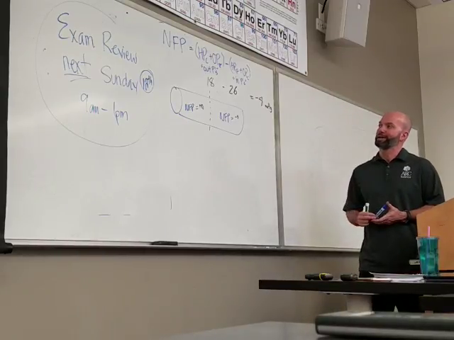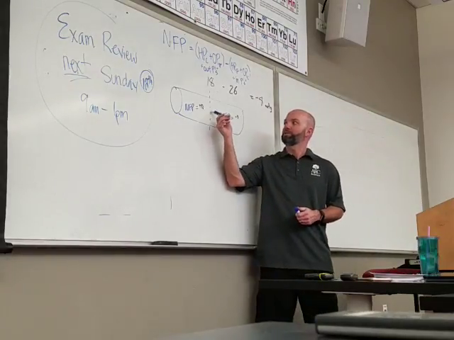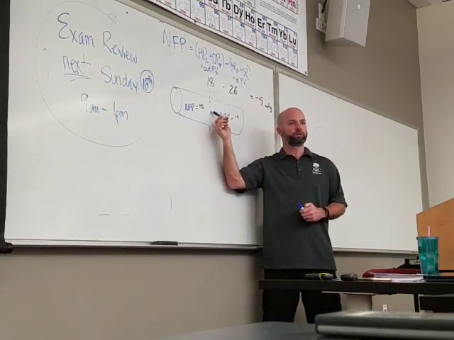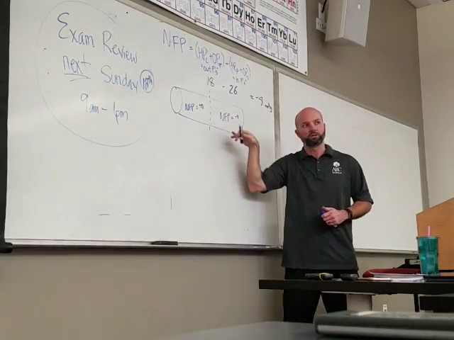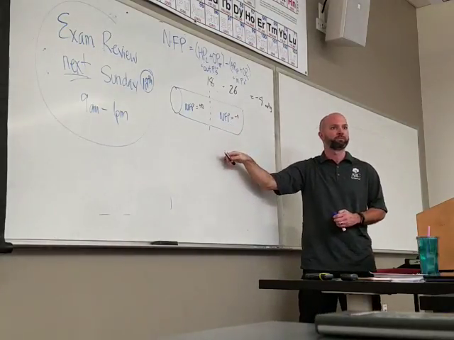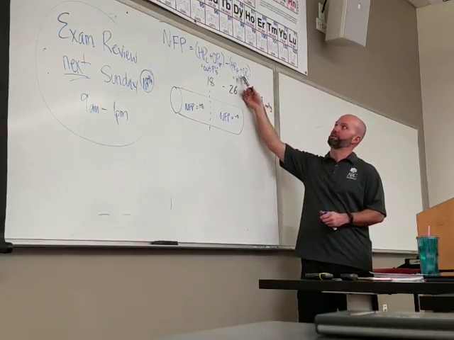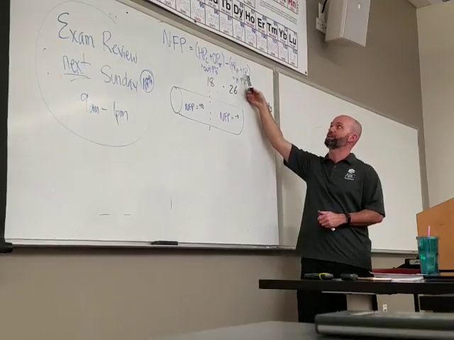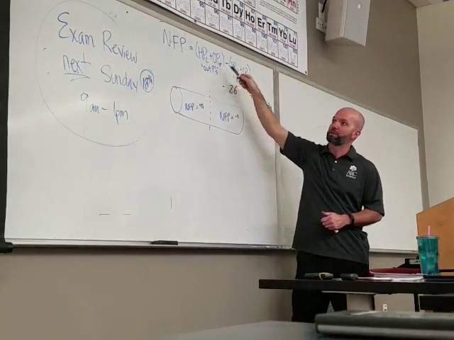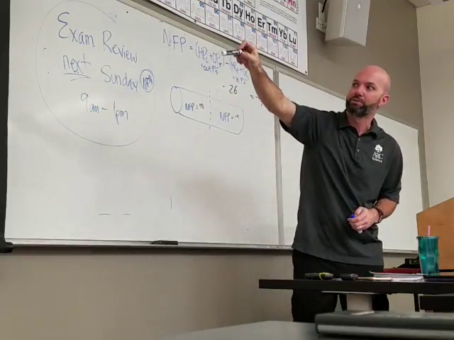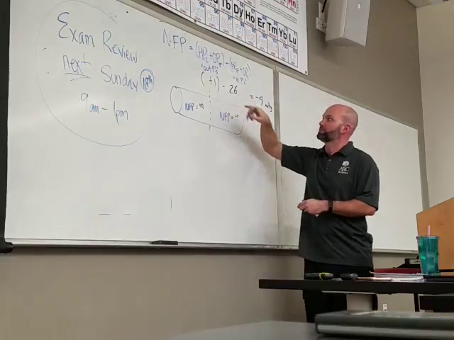What would hydrostatic pressure have to be to have neither filtration nor reabsorption, but just to find the transition point, somewhere in the middle of the capillary? What would it have to be? So these aren't going to change. Hydrostatic pressure, interstitial fluid, oncotic pressure, capillary, the 26 is going to be 26. Oncotic pressure, interstitial fluid is 1. It's 25. It needs to be 25. So what do we have to add to 1 to equal 26?